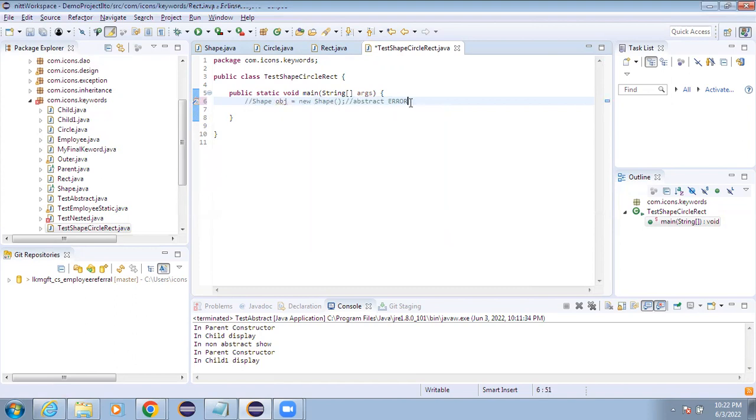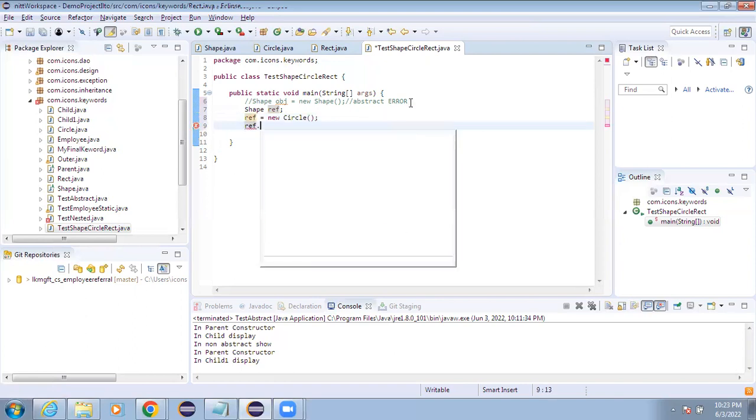So I put this into a comment again. But I can create the reference of that one. So Shape ref, and then ref is equals to new Circle. Here I can write ref.area, and it will invoke the circle version of the area.